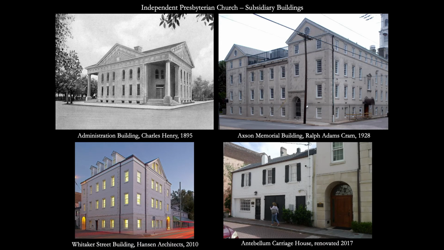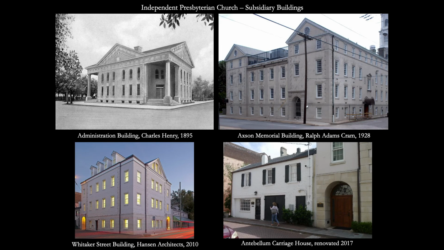And in doing so, they encouraged architectural designs that were compatible one with the other. And so a classical language is employed that builds on that of John Holden Green's design for the church. I think the most remarkable is the administration building by Charles Henry, which has these colossal Doric corner columns and chamfered walls that allow for views through the building to the church next door, into the city square, into Chippewa Square on the sides. A building that defers to the hierarchical language of the church, but clearly relates to it.